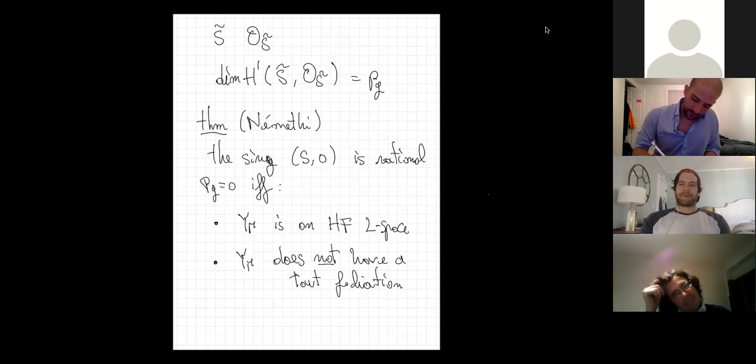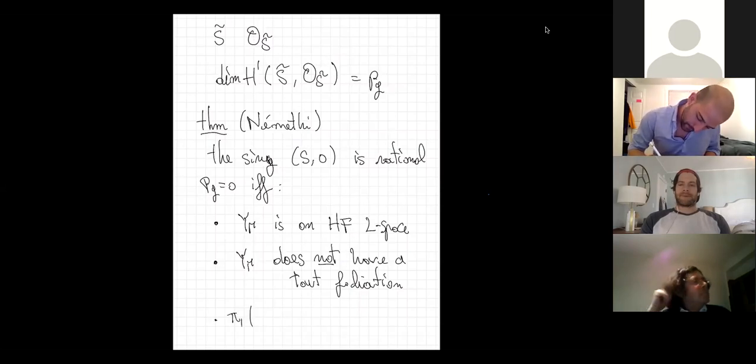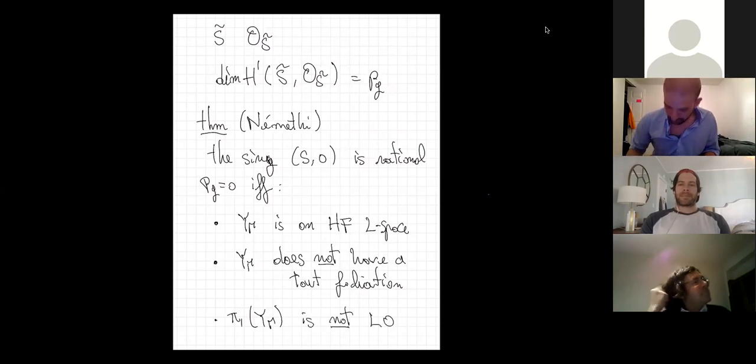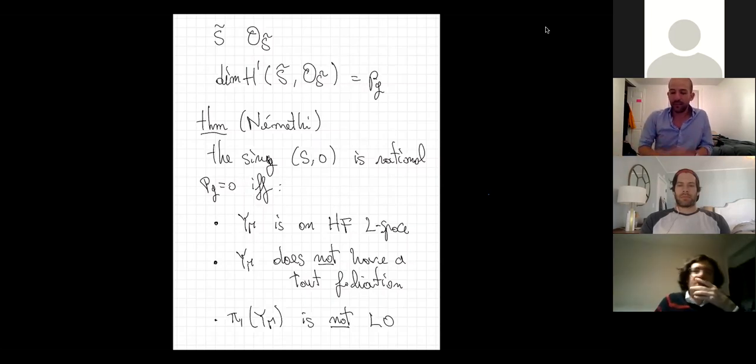And the third is the fundamental group of Y gamma is not left orderable. Okay, so if you look at this theorem from the point of view of a topologist, this says that this L-space conjecture from Heegaard Floer homology is true for the link of complex surface singularities. And note that this class of three manifolds includes a lot of interesting three manifolds like Brieskorn spheres.